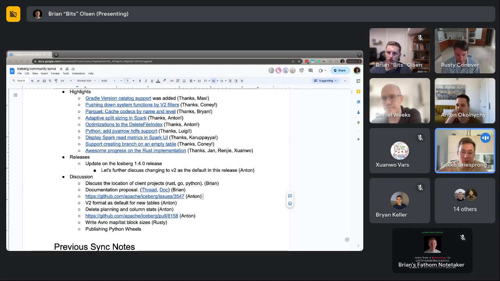I think we're talking about two different things. I think the thing that Rusty is talking about is actually in the Avro spec. Before you start writing a map, you can say, okay, this map is so many bytes long. But because it's in front of the map, we first need to buffer it: we write the whole map in a separate buffer, we know how big it is, we write that number, and then we actually write the map.